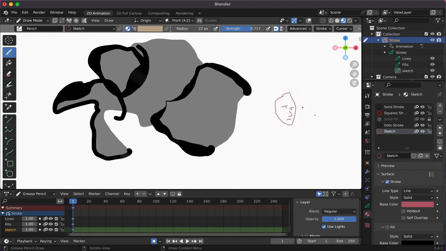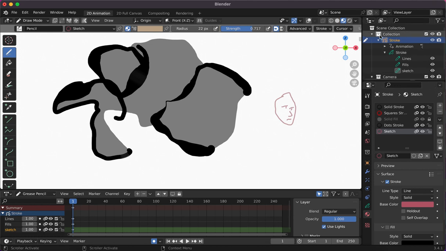Okay, and so it's very easy for me to create new layers. So I've got a new sketch layer and then a new sketch material, and I can basically sketch any objects that I want to see in my design, and then create other layers to draw over top of those if I need to.